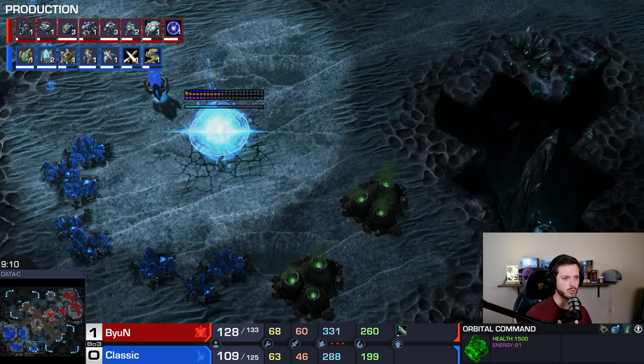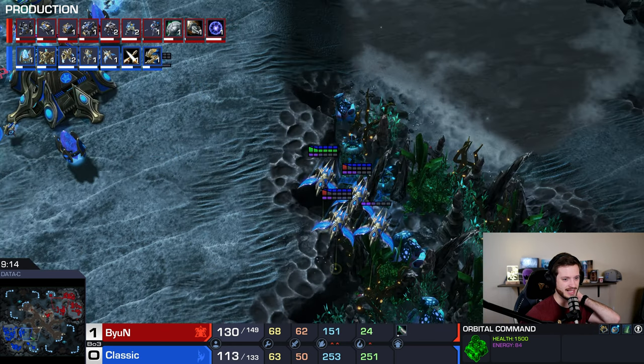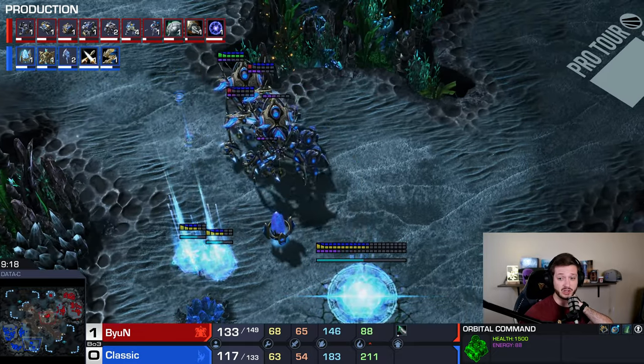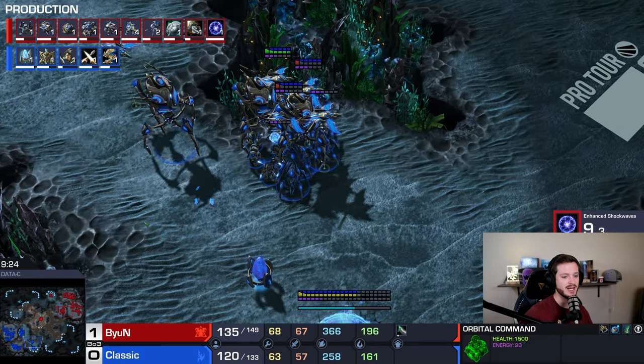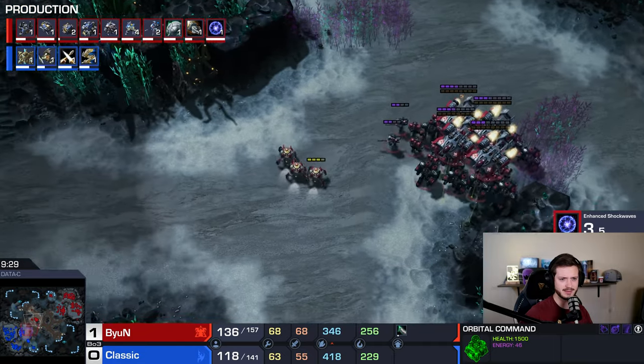I feel like I'm rapidly approaching the state where even building more Colossus is almost a mistake, where Classic needs to move just into pure disruptor play. I need some really good shots. I need a portion of Byun's army to instantaneously die for me to have a shot at the fight. Because the army supply, well, it's only 10 off, right? That doesn't tell the full story.